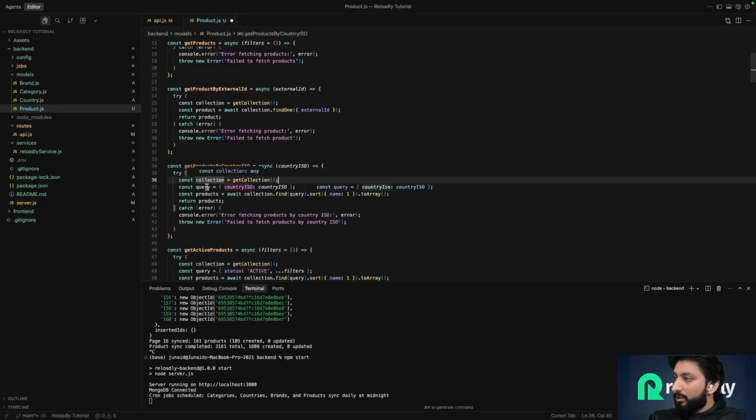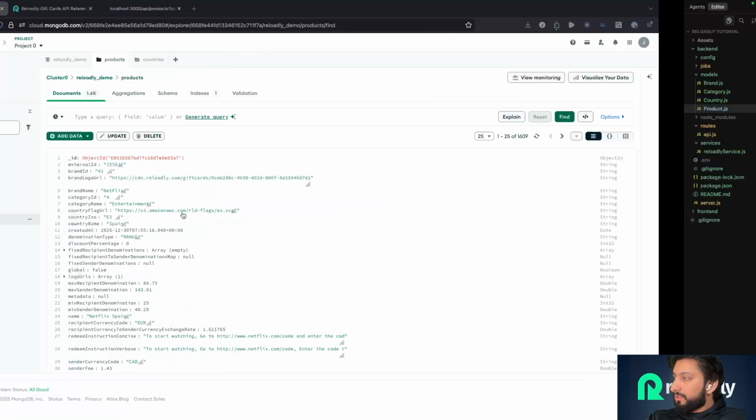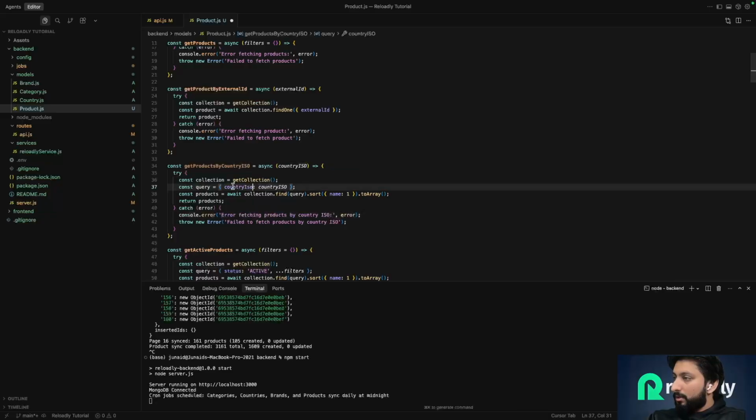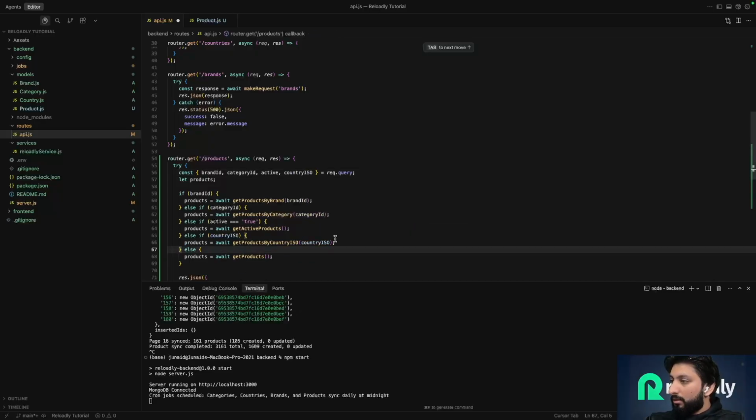So we get the collection, we get the country ISO. I think that is small case. So country ISO is country ISO, and then we are filtering through country ISO. Okay, that looks good. And here we can get country ISO and then filter by that.